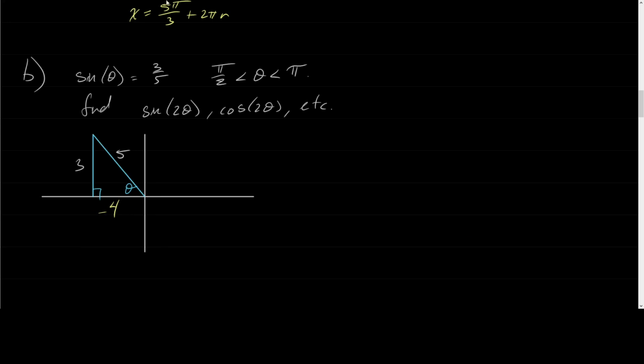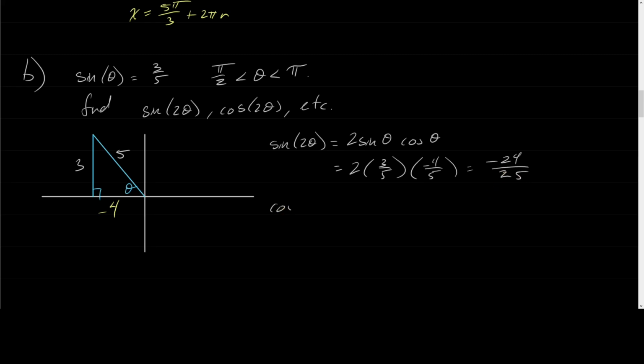And at that point, we can figure out all of this because we know that sine of 2 theta is 2 sine theta cosine theta. So what can we do here? We can say this becomes 2 times sine opposite over hypotenuse, so 3/5, times cosine adjacent over hypotenuse, negative 4/5. Giving me here 2 times 3 is 6 times 4 is 24, but with a negative it's negative 24. And 5 times 5 is 25. So I get negative 24 over 25.